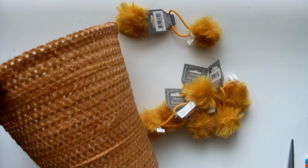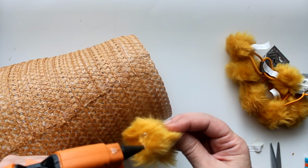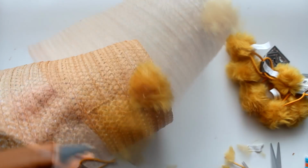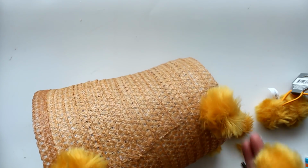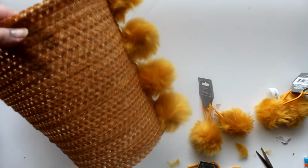So I found them in the hair section at Dollar Tree, and they do come 2 to a pack. And all I did was cut off the hair elastic part, and I just plop them right on. Now these do bring the cost of it up a little bit. It would be much cheaper to just use the yarn, but I just love them so much I had to get them.